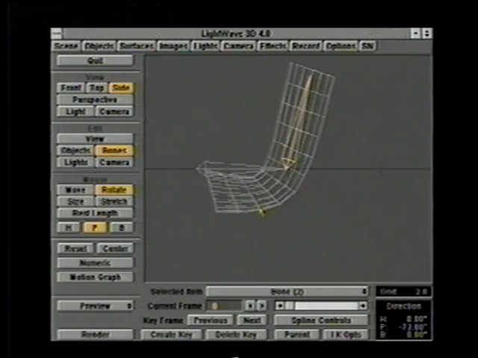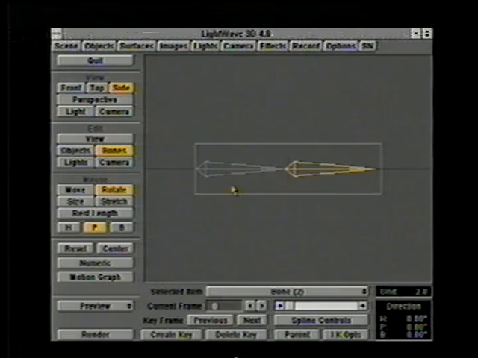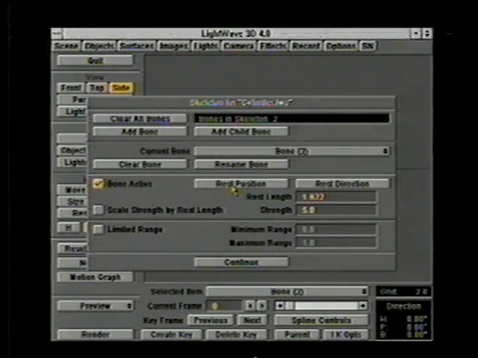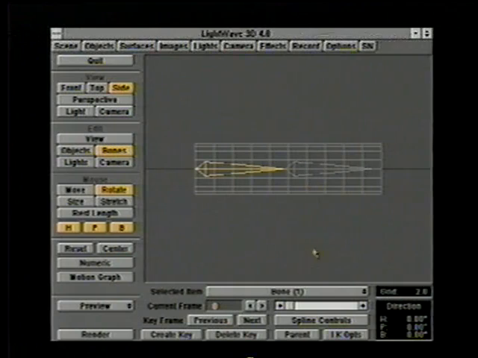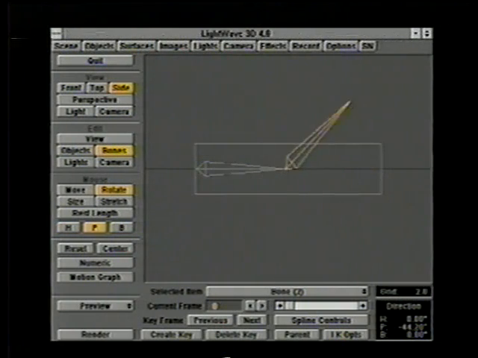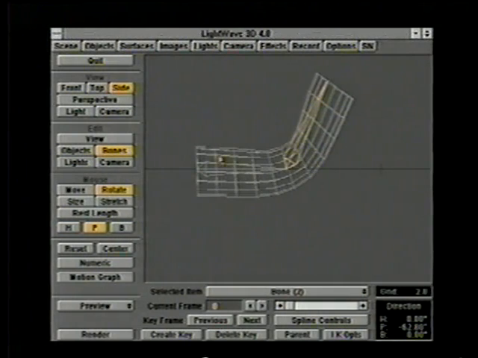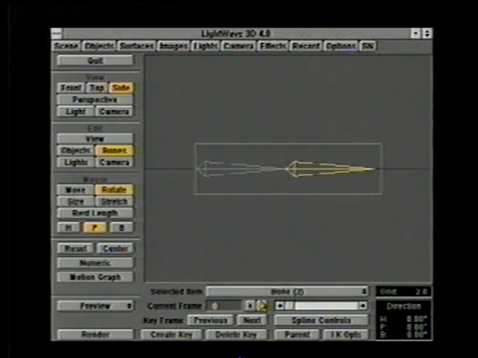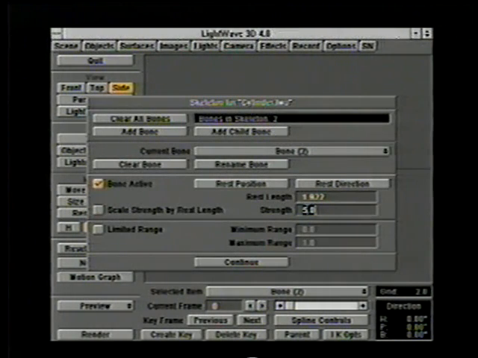If I want to maintain this part of the object with this bone more, what I can do, and I'm just going to slide the frame slider to reset that, is go back, hit P to go into the bone panel, go to the first bone, and assign that a larger strength. Let's put in 10 for that one. So now when I move the second bone, I'm going to rotate that up. Notice what's happening. This part of the object is staying very still because this bone has a higher strength. It affects the object more than this bone does. Okay, I'm going to go back and set both of these strengths back to 1.